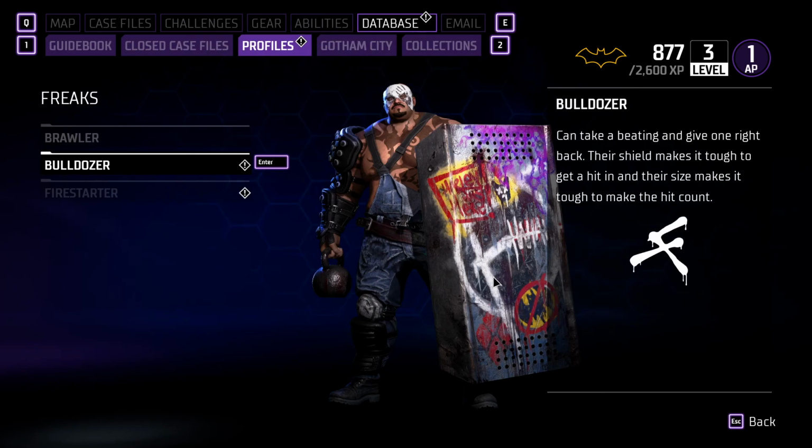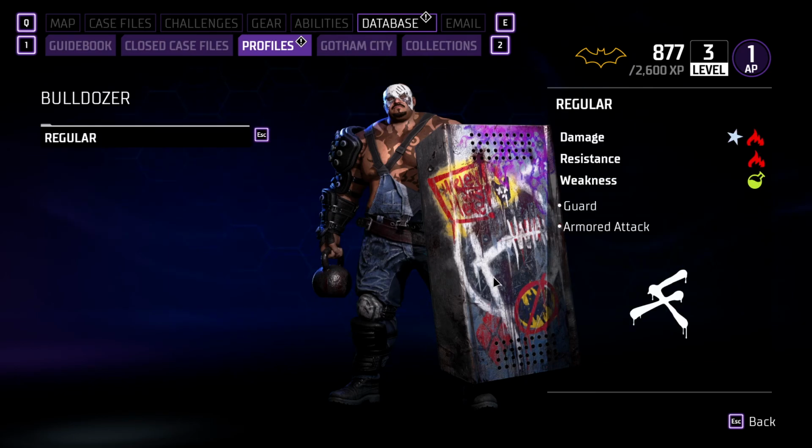Bulldozer can take a beating and give one right back. Their shield makes it tough to get a hit in, and their size makes it tough to make the hit count. Damage, blue star and fire, resistance fire, weakness, green poison, guard armored attack.